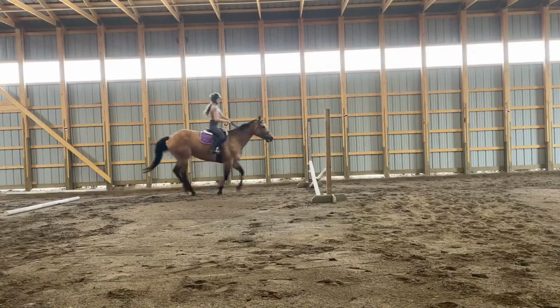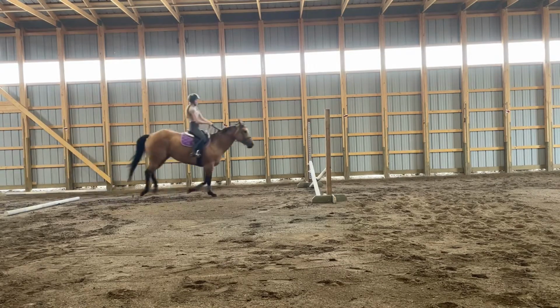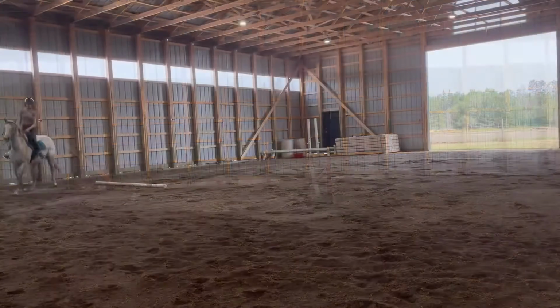I then took Rosey over my grid, which she did really nicely. I really just do these kinds of grids with the 4-year-olds to build some strength.